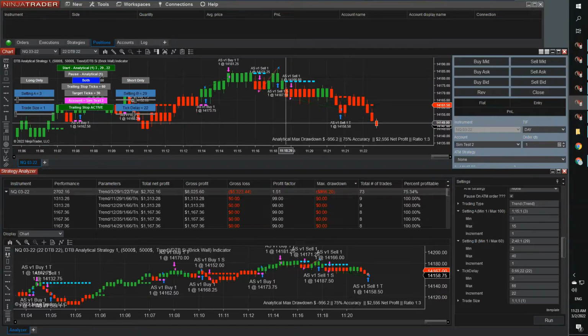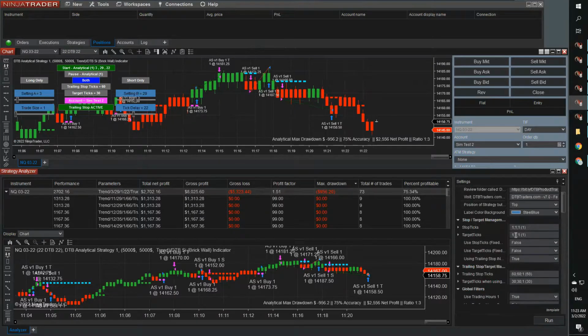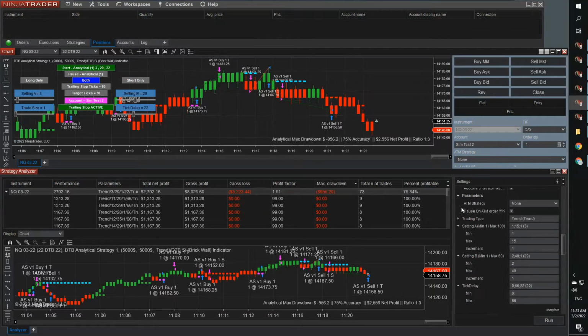Remember, it's a trailing stop. So you're looking at very, very low capital requirements to run a strategy like this, and it's very simple to work. You're running your strategy analyzer, and all you are doing is scrolling on your chart.